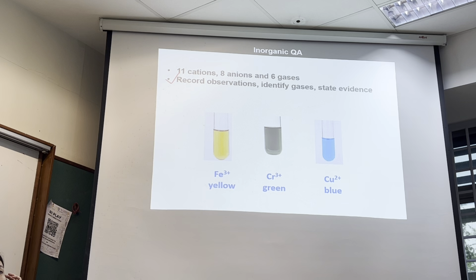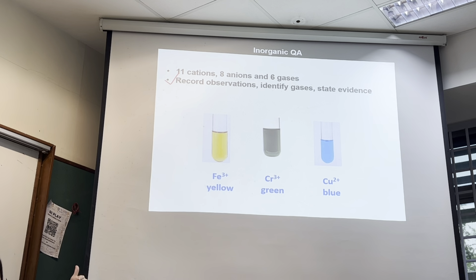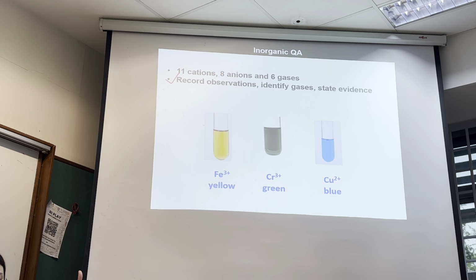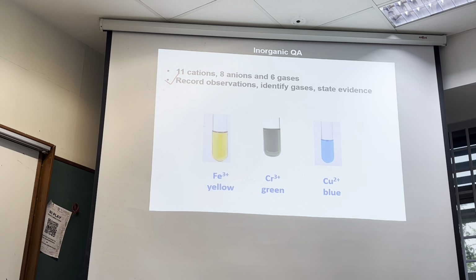These are also reminders of the colors of the cations, which sometimes we don't see as much. Fe3+, usually you see as yellow. The red-brown is the hydroxide, which is the precipitate. Chromium 3+ is a very dark shade of green, but it's clear, so under the light you can see a very clear dark green color. Copper 2+ is the very famous blue. Most of its compounds are also blue because of the Cu2+. So when you see blue, you should think of copper 2+.